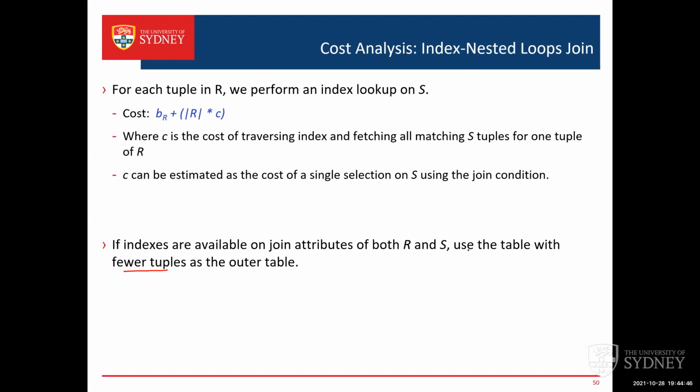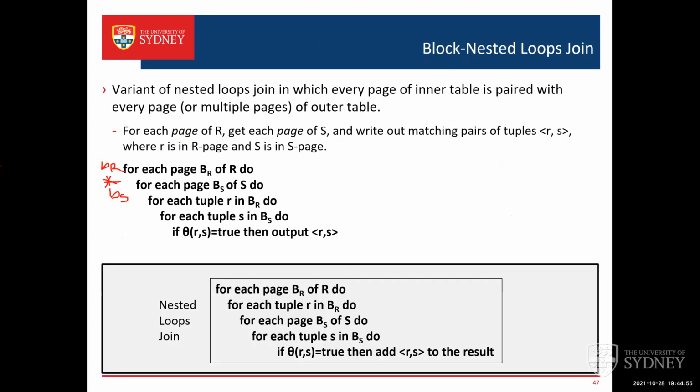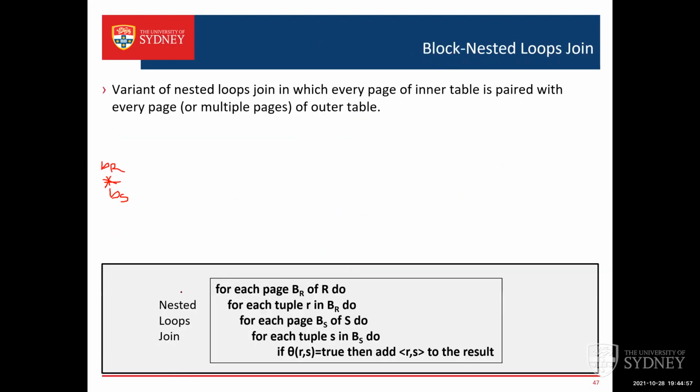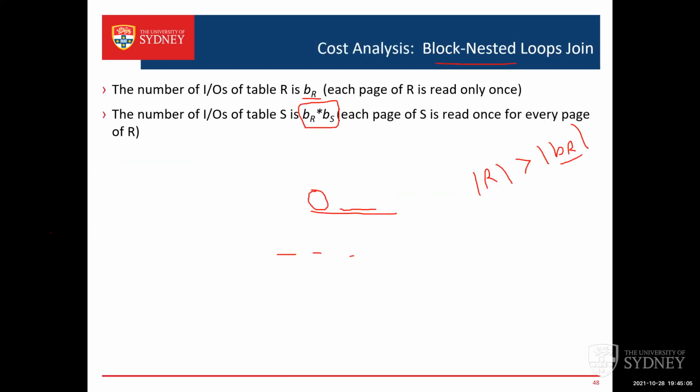Is there any condition to use block nested loop join? No, there is no condition. That is simply the implementation issue, as you can see, right? So if you are actually implementing these two, how you are writing these loops, that is the main thing, right? So you can use block nested loop anywhere. But good question.